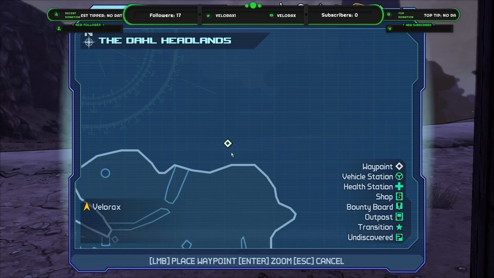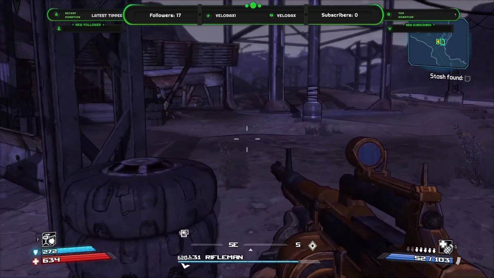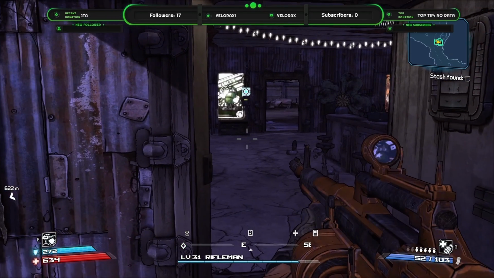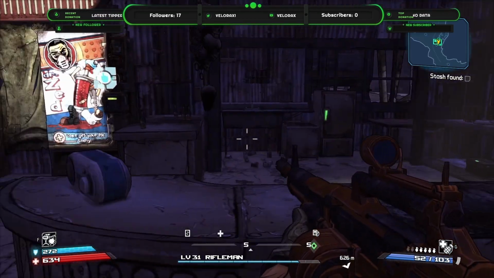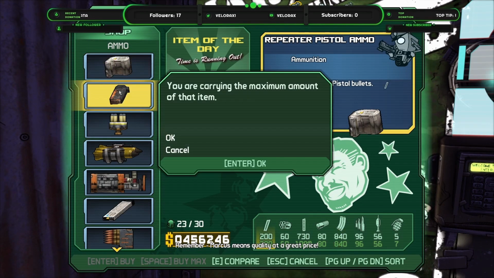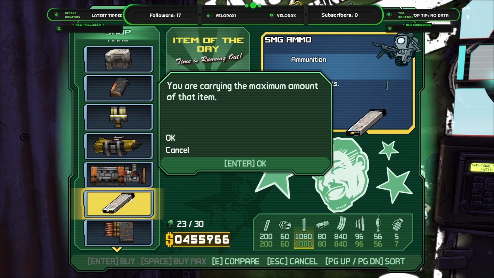I might do it in a bit. I'm gonna go for a break in a minute anyway, so I may just quickly restart the game. Actually, I'm gonna go now. Let's get in here quickly. I want to spawn in somewhere relatively safe, but I do want to make sure I am stocked on all the ammo before I save and quit the game for a minute.